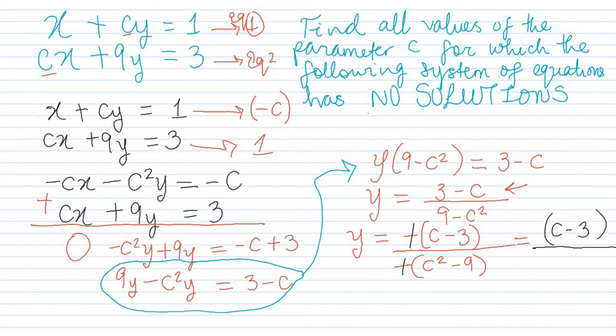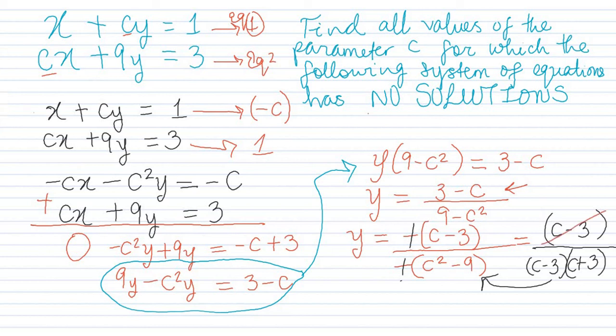Remember, when you have x squared minus 4, it is the same thing as x plus 2 multiplied by x minus 2. So in this case, c squared minus 3 squared is what we're dealing with. So that's the same thing as c minus 3 and c plus 3. If we multiply c minus 3 by c plus 3, we end up with c squared minus 9, right? That's the same thing.